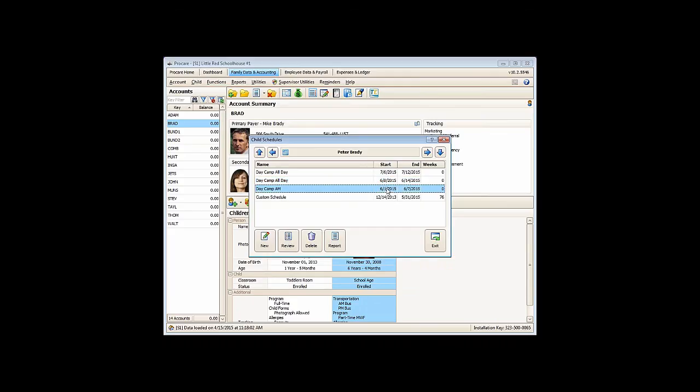You can see he's in the AM camp only on the first week, and on the second week he's in the PM all day camp rather, and then he's not in camp until July 6th. And so when I ran that report for June 29th and Peter Brady did not show up, that's why, because he was not scheduled. So that's how that works.